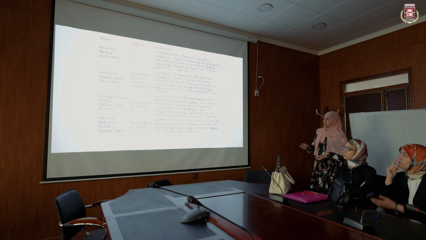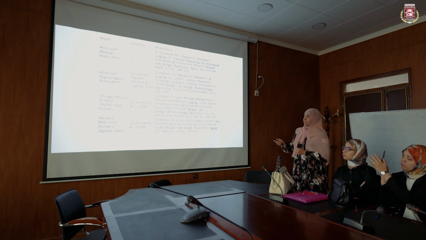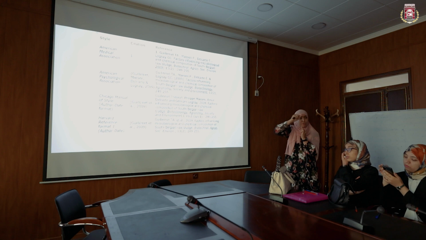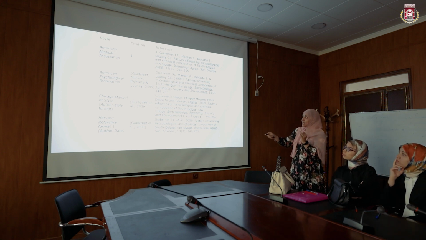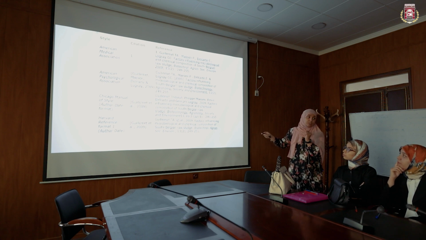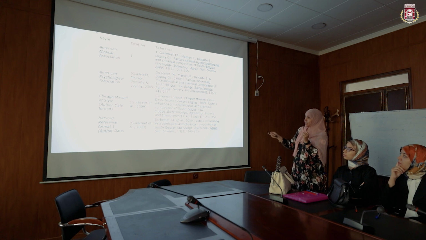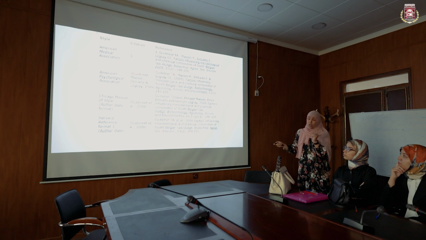So we have these styles. For example, the first one, AMA, American Medical Association. In the manuscript, we have two styles: numerical, and author and date, okay? Author and year. So for AMA, we have to use numerical citations. One, and this is the reference. For APA, we should use author, year, and this is the citation. For Chicago, we should use author, et al., and year with these citations.